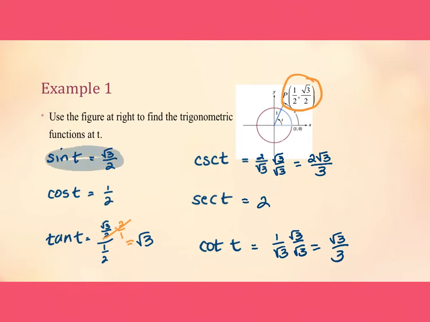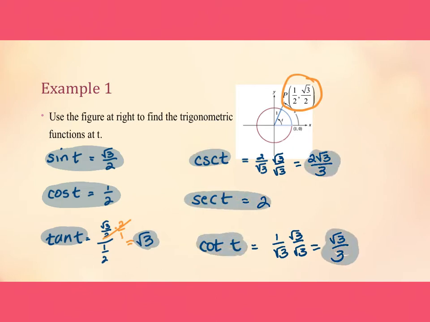So here's my sine, cosine, tangent's root 3, cosecant, secant, and cotangent. So you will never leave one of these answers unrationalized. You got to make sure you rationalize it. You're never going to leave something in the denominator that's a square root. And not for this one, because this one obviously doesn't reduce. But if you get to the point that you have triangles, you need to make sure that every answer is reduced.